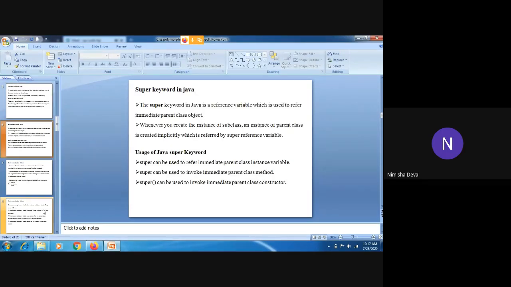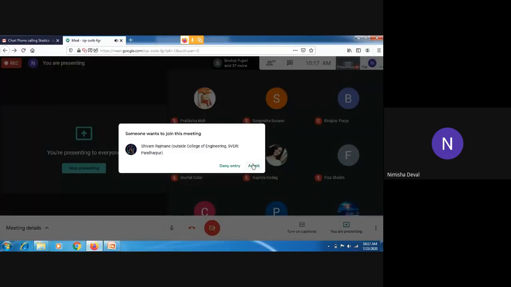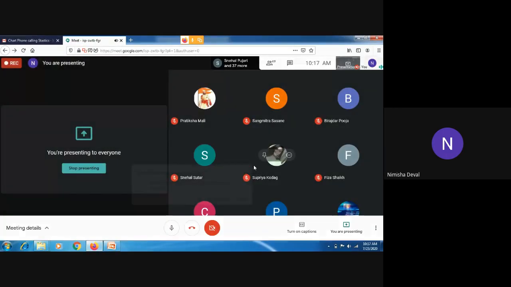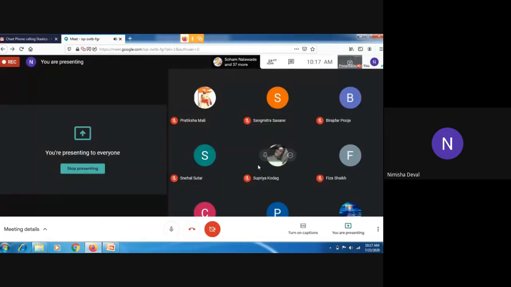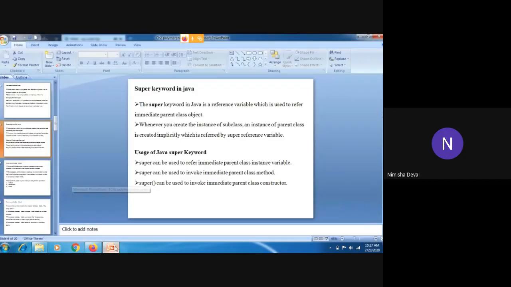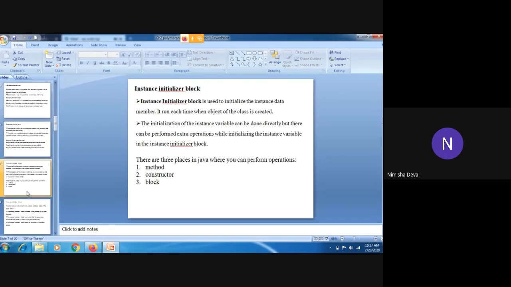Then the super keyword. There are three main uses of the super keyword, which is used for variables, then constructors and for methods. Then instance initializer block. We have covered this part also. Instance initializer block is used to initialize the instance data member.